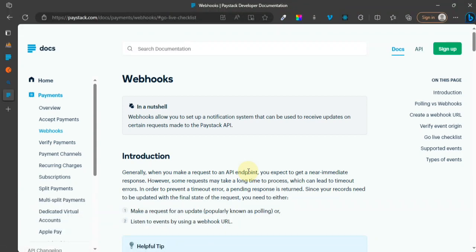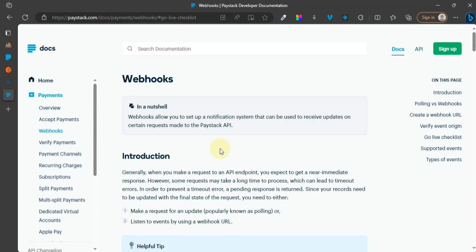So in this video I'll be showing you how to use Paystack Webhook. Webhooks are very useful in creating your project, especially when you have to handle transactions. When users are getting products or services from your platform and you're using Paystack, it's advisable you use a webhook instead of callback functions and polling. If you go through the official documentation of Paystack, they advise that you use webhook instead of callbacks.